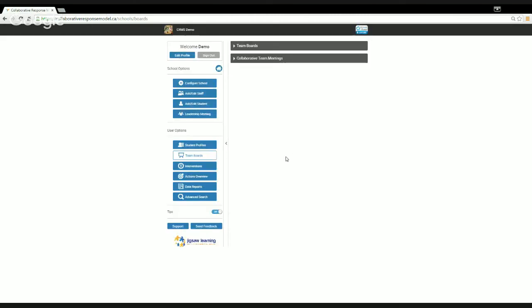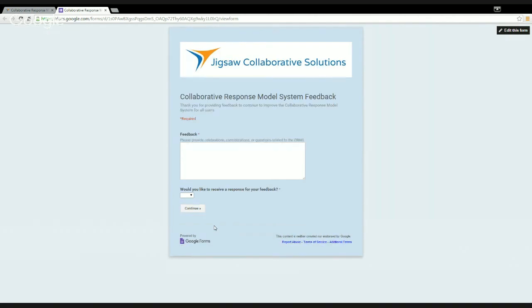Then the other option that you'll note here is send feedback. We really encourage people to utilize this function. We have had opportunities where we will talk with someone and they'll say they've had this frustration with this part of the program for the last 2 months. Well, in order for us to address it, it's really important that we know what people are having difficulty with. So you can see here within the feedback that we can provide any feedback.